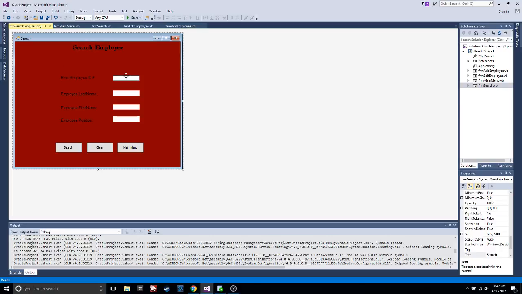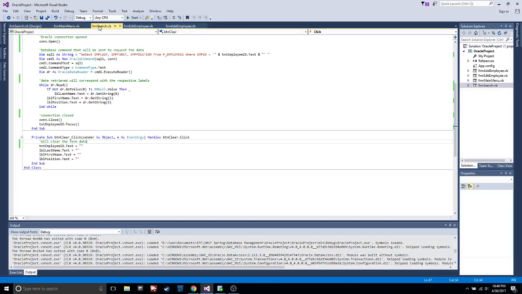So I basically did the same thing. I added all the labels, so basically the four labels along with the one text box and three labels. These are labels, these aren't text boxes, but they're just extended and given a white background to look like text boxes so that when the text gets inserted, that's what it looks like. I added a search button, clear button, and the main menu buttons. I know in the menu there wasn't a clear button, but in the instructions it specified that there needed to be a clear button, so I went ahead and added that.